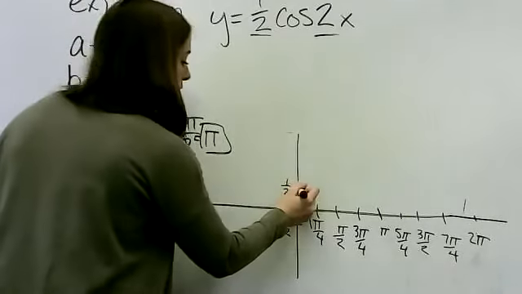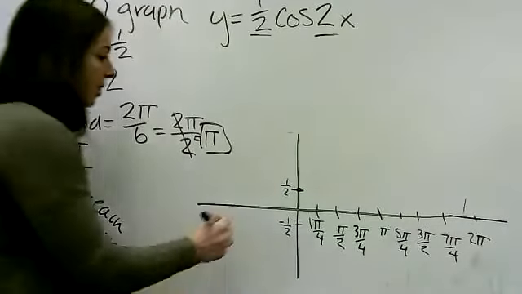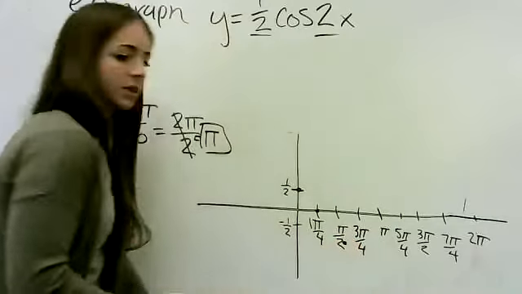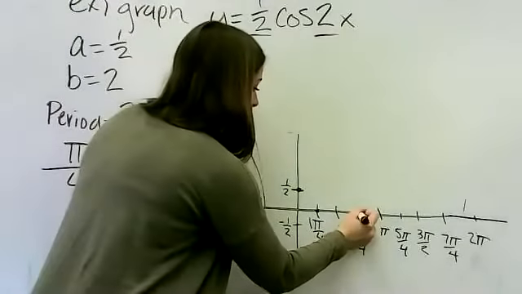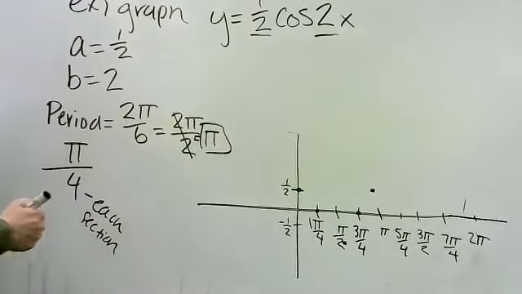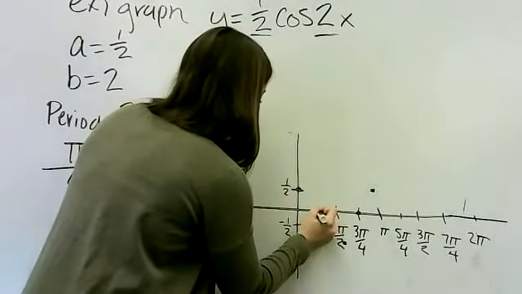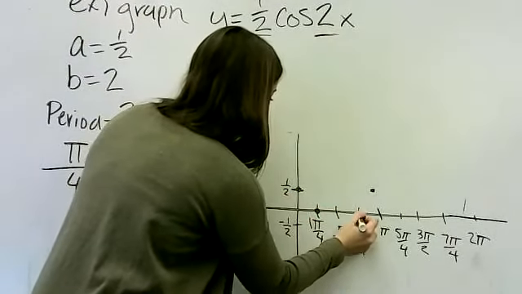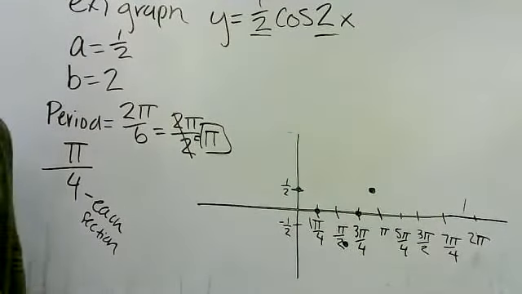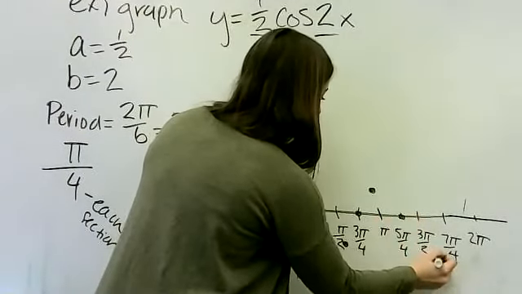Cosine starts up. So we start up at that point. Then it comes to the axis, goes all the way down to the bottom, comes back up to the axis and back up to the top. And it might help if I used a different color on some of these. Oh, it's just turning out black anyways. Okay, there are those points. And let's just keep it going because I have more laid out here.